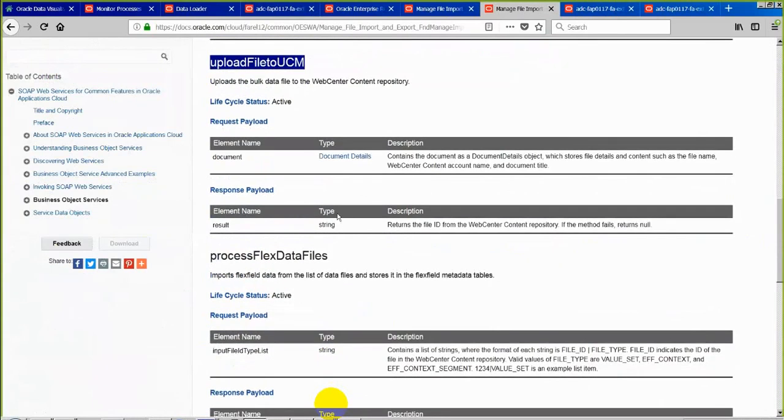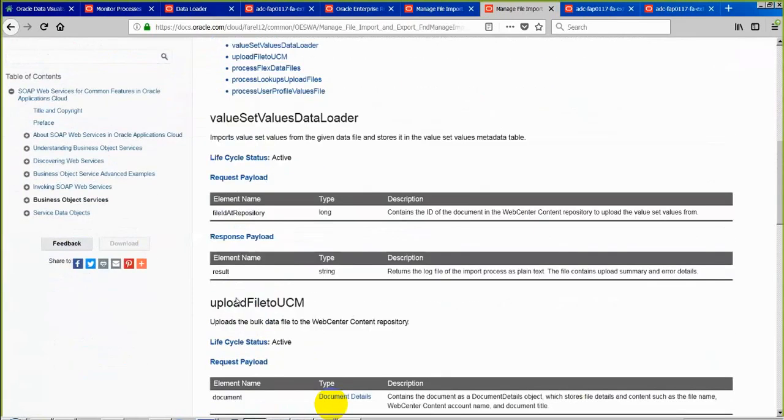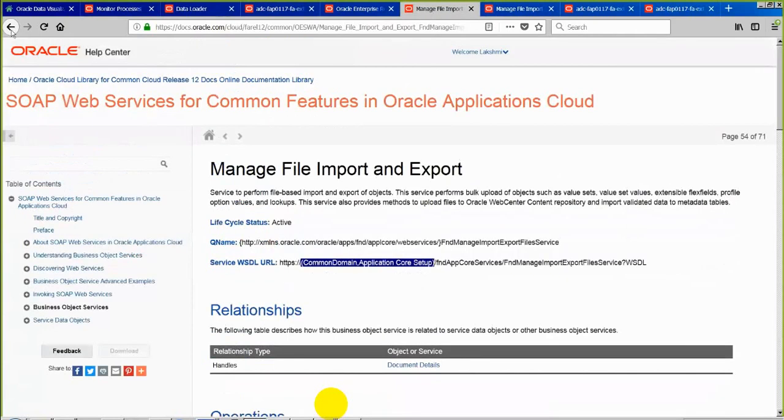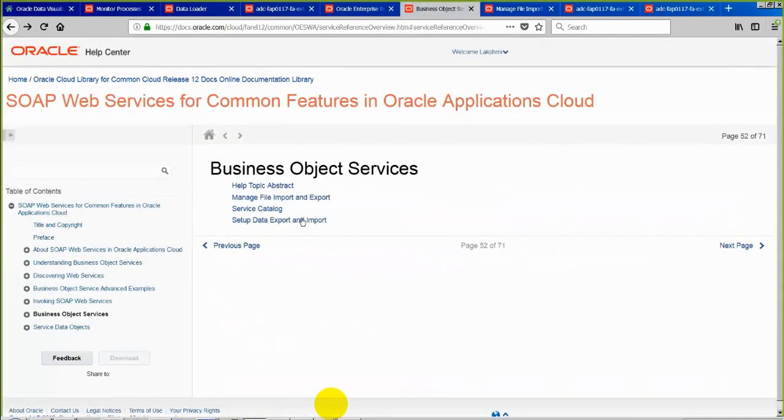Once you upload the file to Universal Content Manager in the finance world, typically after that we trigger the respective job to import this file into the stage tables. While importing the data into the stage table, we also say which interface table we want to load the data into. Is it a chart of accounts interface table, or journals interface table, or invoice interface table? We mention that basically. So every interface table has its own kind of jobs basically, set of data import, export.